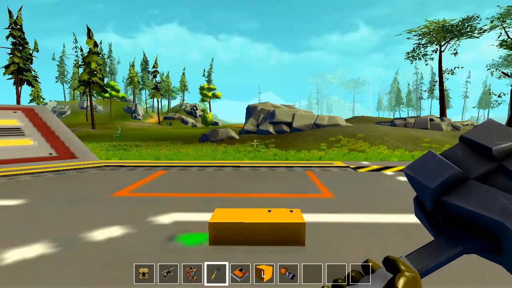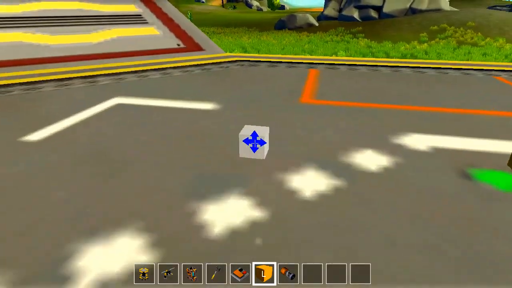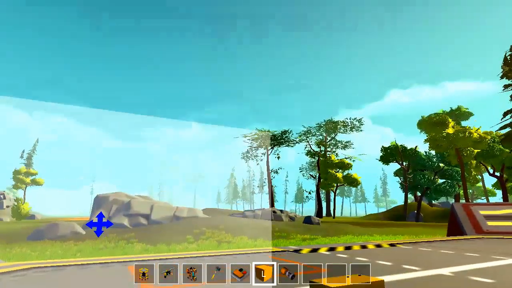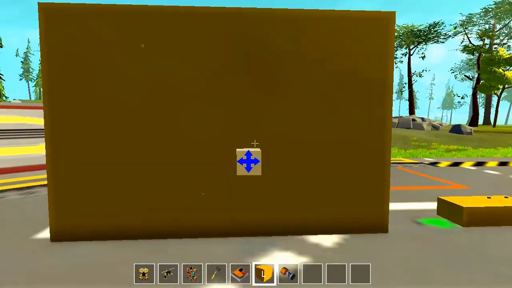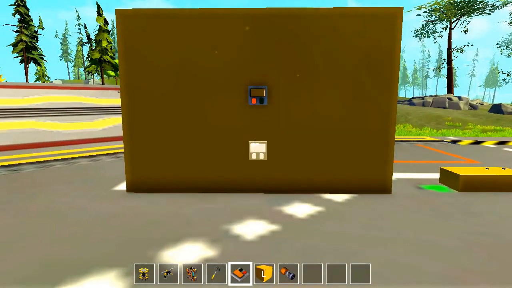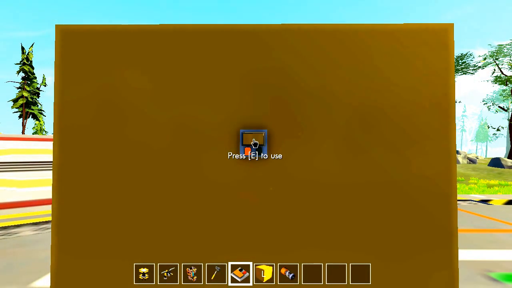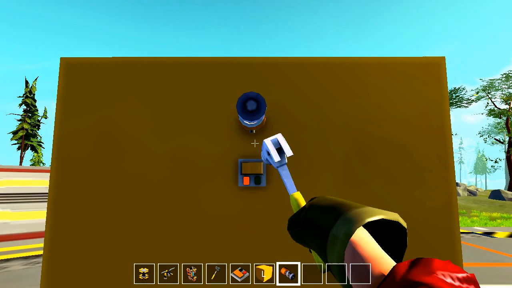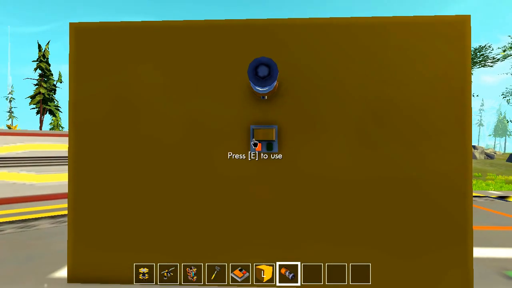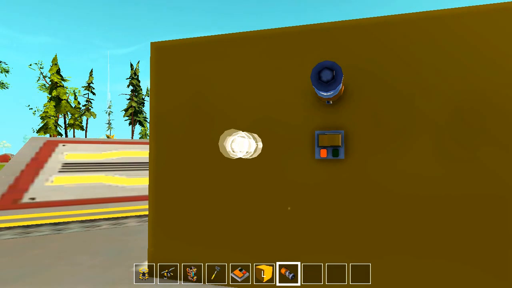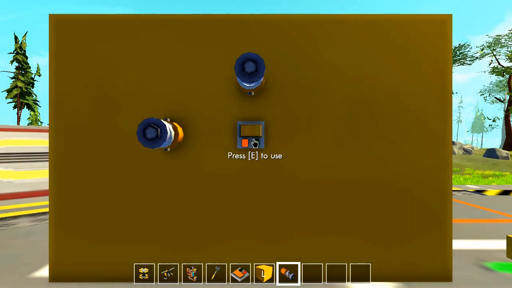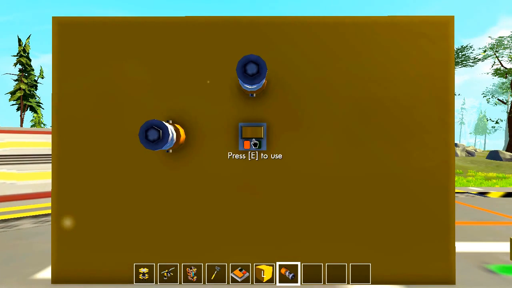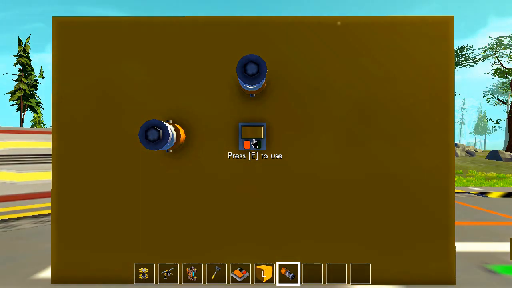So if we're looking at it like this, if the button was to flip towards this suspension, that'd be a Y. If it rolled this way, it'd be X. And if it flipped, like, oh man, this is hard.